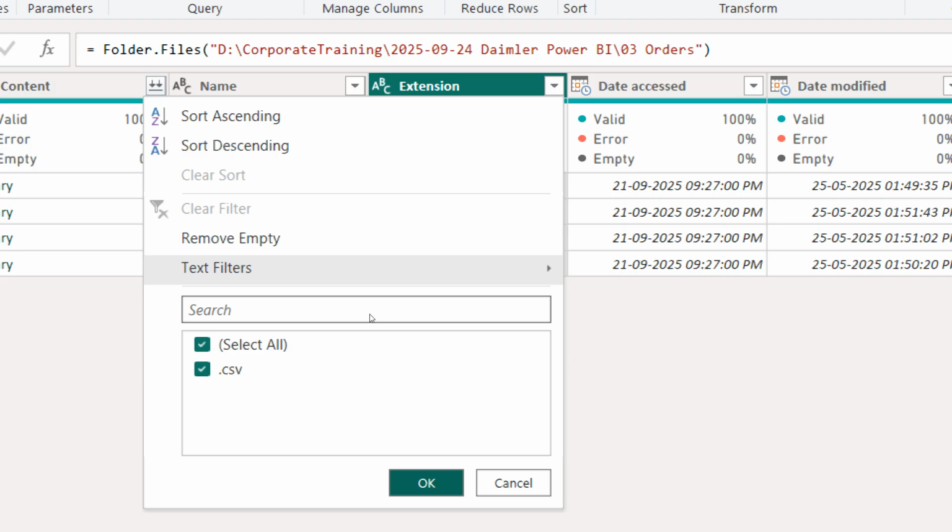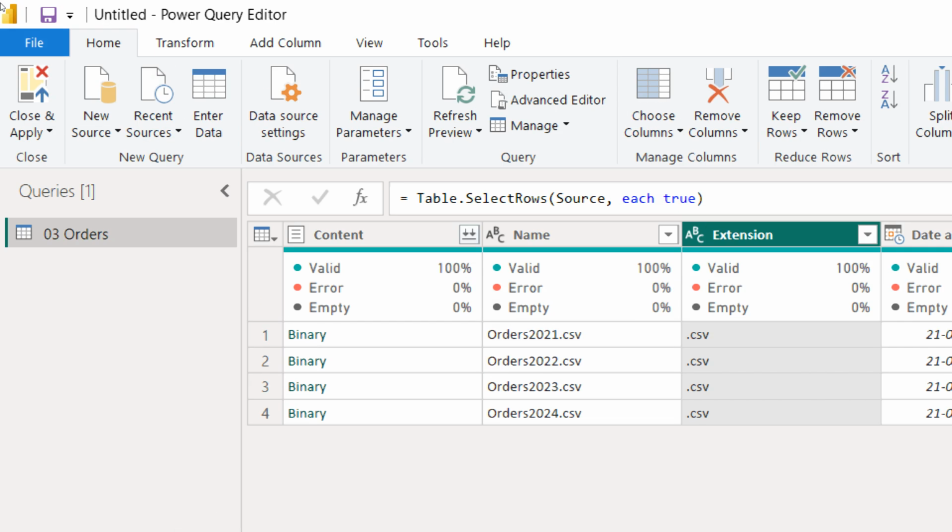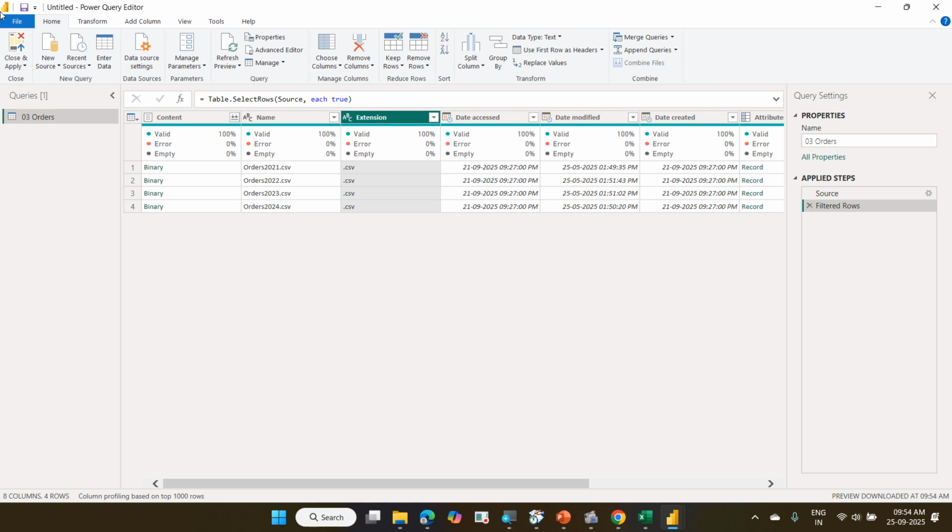Go to the Home tab. Under the Home tab, there is an option called Combine Files. But unfortunately, in my system, Combine Files is grayed out. It's deactivated. Why it's grayed out is that my cursor is not placed in this content area. If my cursor is somewhere else in the content area, then this would have been activated. So you should place the cursor somewhere else in the content area.